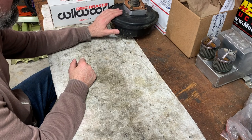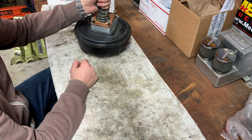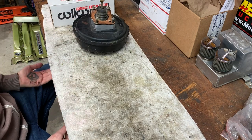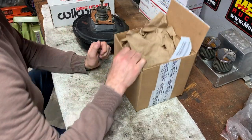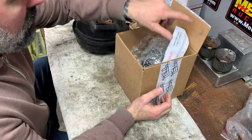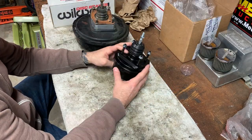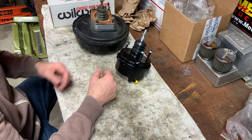This is the old brake booster. This thing is gigantic and heavy, which I'm sure weight doesn't matter, but it's just huge. So let me show you one that I got. This one's been sitting here for a while. This one came from Techno Toy. You can tell the difference with this thing. It's like a toy compared to this monster.